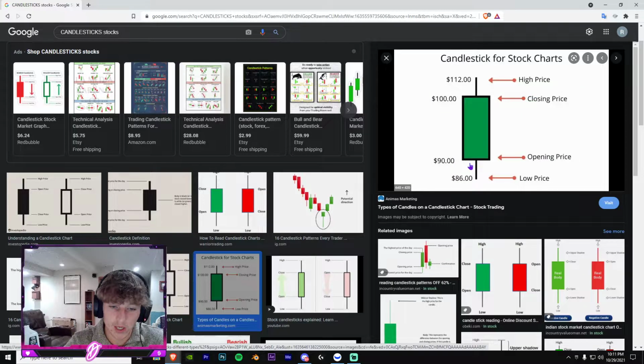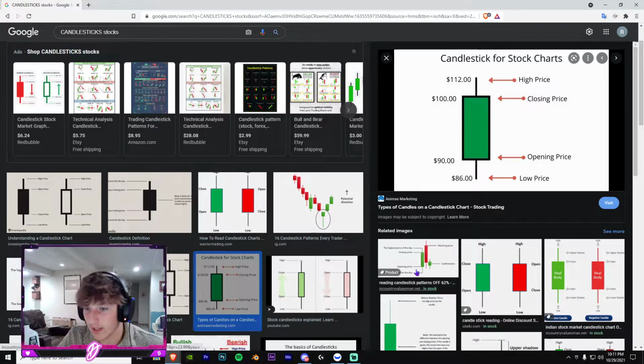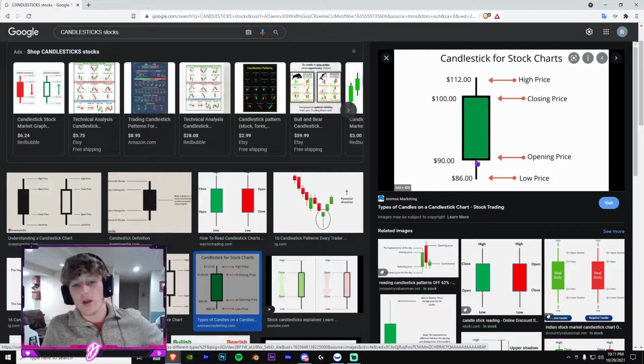So say this opening price is $90. This would be at $100, and then during whatever time period this candle's on, say it hit 112, but it went back down, and then when the time period was up, it closed under the higher price. So that's how it makes this wick right here. And again, say it was at 90, but then dropped to 86, but then goes back up. This would basically be the opening price of the candle. So it's pretty simple to learn.